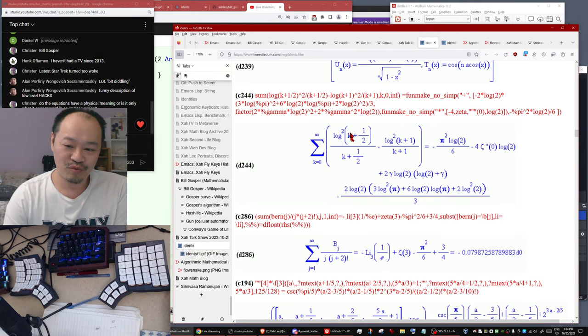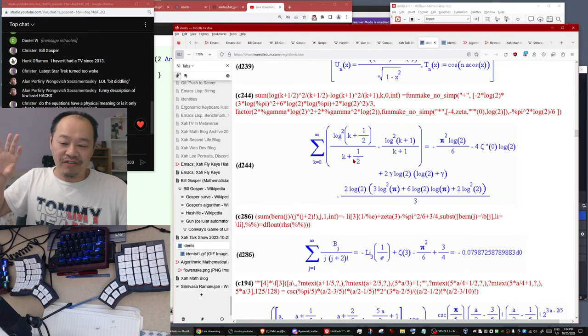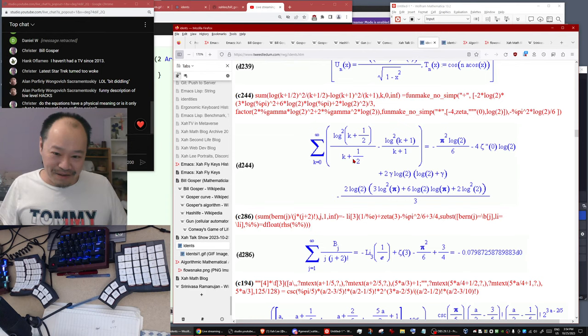So you get one term. Then you do another with k equals 1. Okay, then another with k equals 2. Then you add all of them together. Now k has to go to infinity, okay? Not just 1,000, 1 million, or 1 billion. That's not enough. You have to add them to infinity. Infinite number. So in a sense, you cannot even do it, even with the most powerful calculator, numerically.